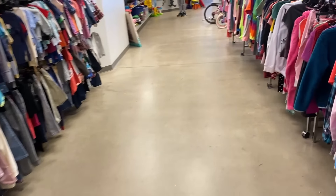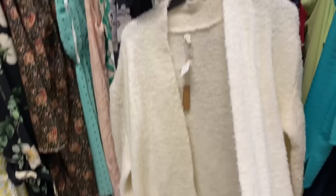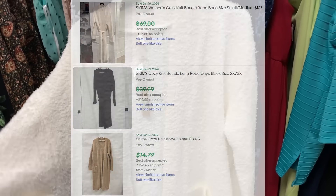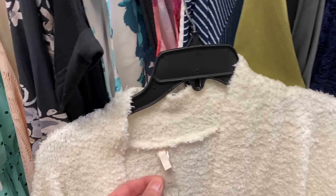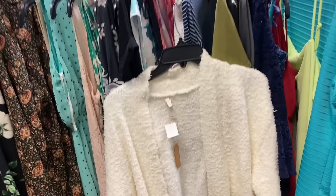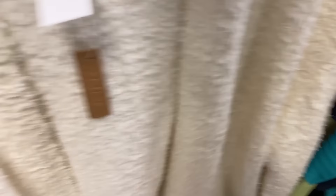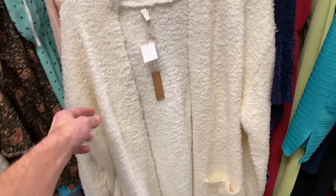Skims robe for $10, size 2X. I was looking — is there a drawstring that comes with this? I don't see that there is one. So this is like a robe or a long cardigan. I think I saw the exact same one sell — someone had an auction style for like $62 with $17 or $18 shipping. So maybe I'll list this for $60 or $70. I don't think I've sold Skims before — I think this is a Kardashian thing. But assuming this is not supposed to have some... oh no, it is. So is this missing the belt? If this is missing the belt, we have a problem. I need to either look for it or check if the one that sold also sold with the belt, because I don't see it here. Assuming I can find the belt, that would be $60 to $70, but I don't think I'm going to pick it up if I can't find it. That's a bummer.